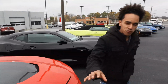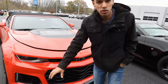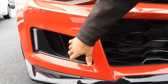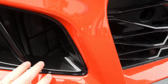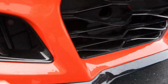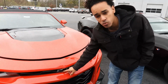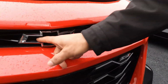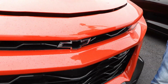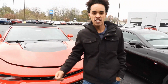But if you get the front look, Keith, they will see what we're actually talking about when it comes to airflow. Yeah, show us the hollowness. See these big hollow air vents? This 650 horsepower V8 needs a lot of air to cool it down, so the air just goes straight in here. We have the same thing on both sides, and in the center where we have the Chevy emblem, this is hollow for more airflow. They were trying to get as much airflow as possible to this 6.2 liter V8.